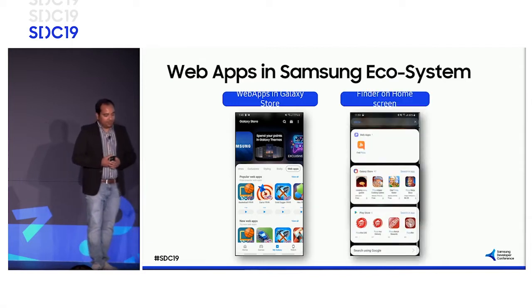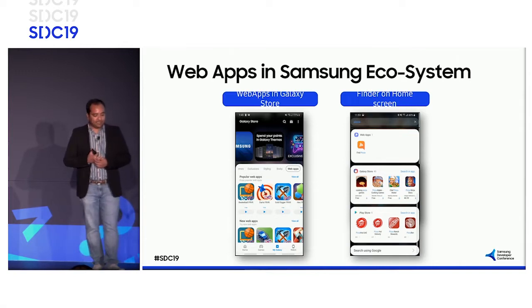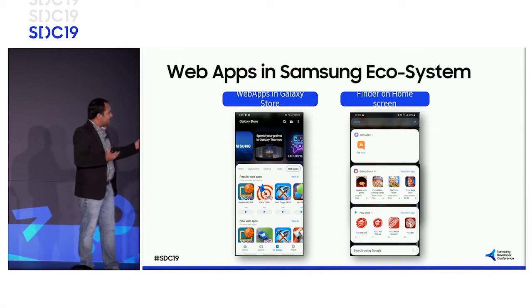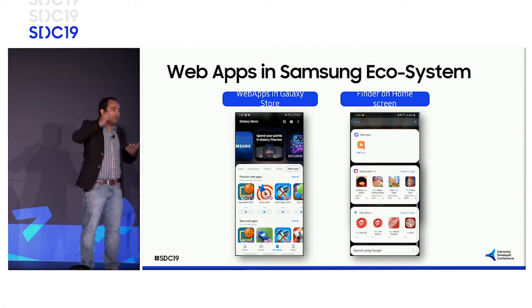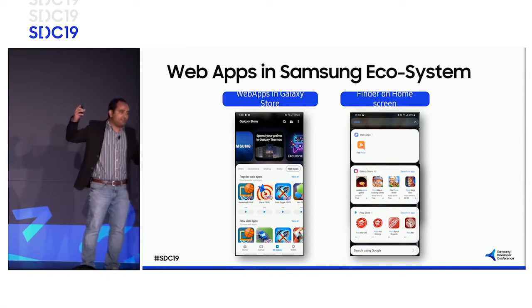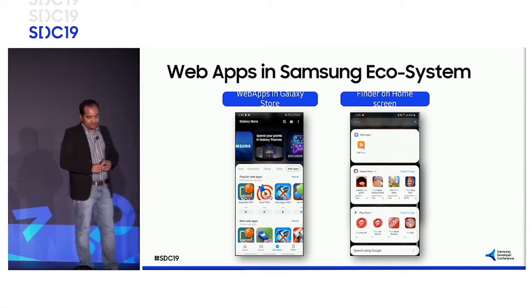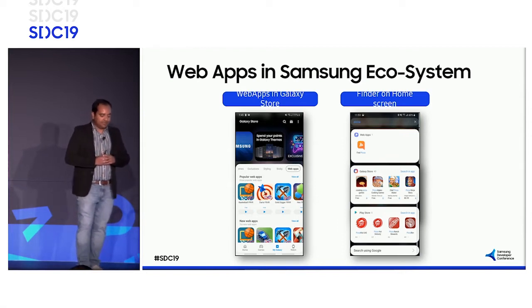And we also integrated our PWA solution and discoverability in the Finder app. The Finder app is what we call it when you go to your phone's home screen and start searching. It's a native search widget available on the phones, and when users search for any keyword, it tries to discover and show PWAs, even when they're not installed.